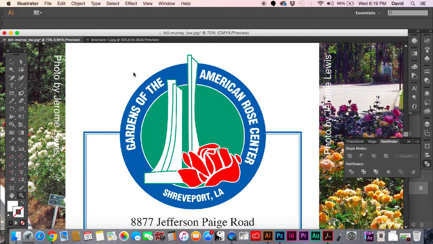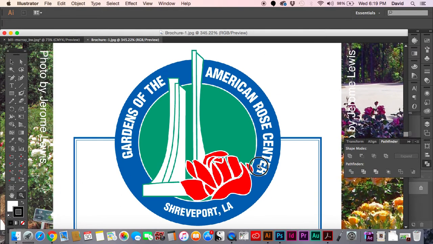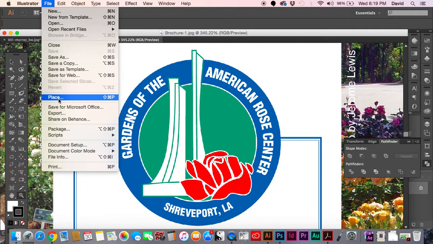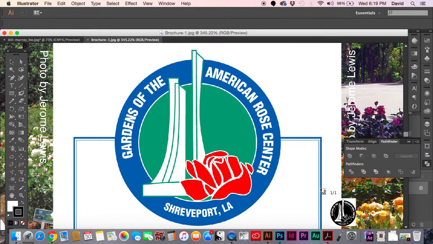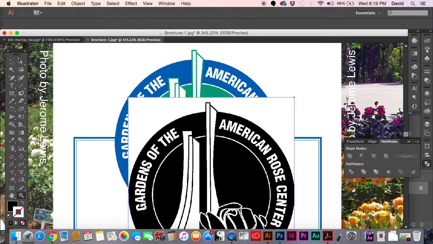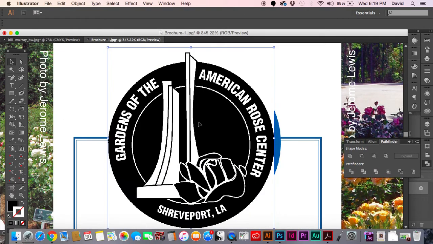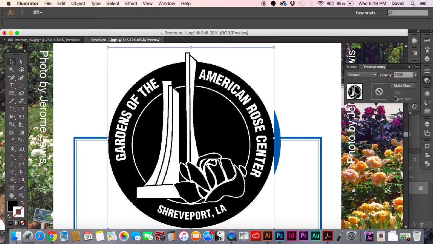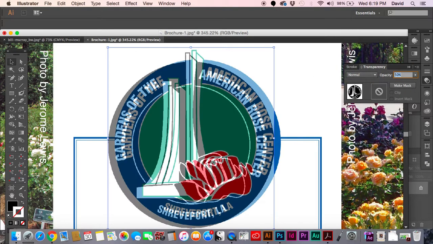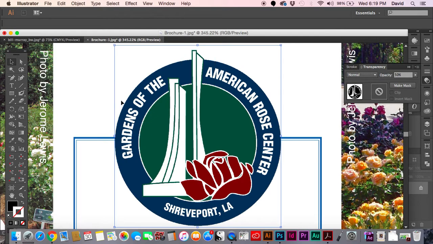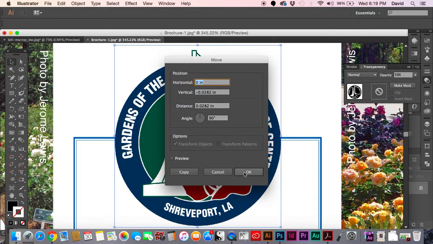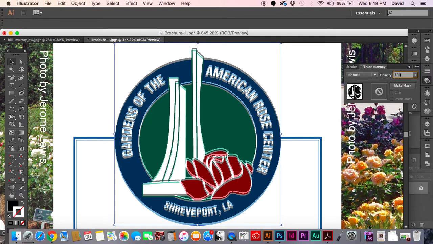We got this image, so we want to go ahead and go File, Place, and we got our desktop brochure. Place. Drop that here. The size didn't change because I didn't change the proportion at all. I can even go into my transparencies, drop this down to like a 50 so I can get it aligned. Doesn't really make too much of a difference at this point, but we can do that if we needed to. Okay. Bring that back up to 100.